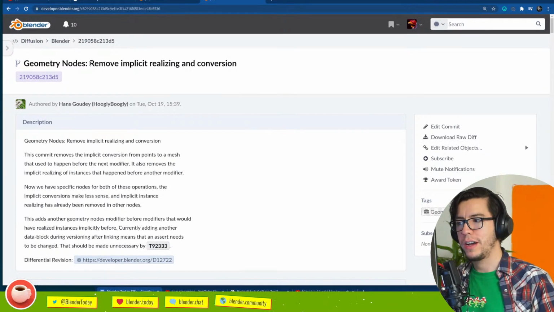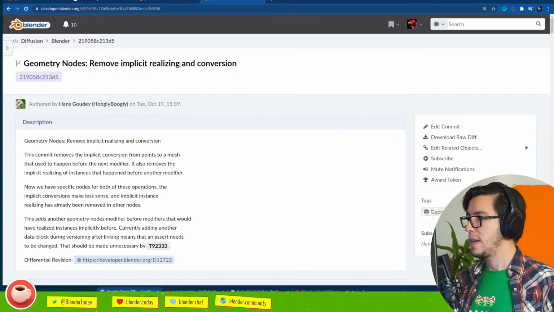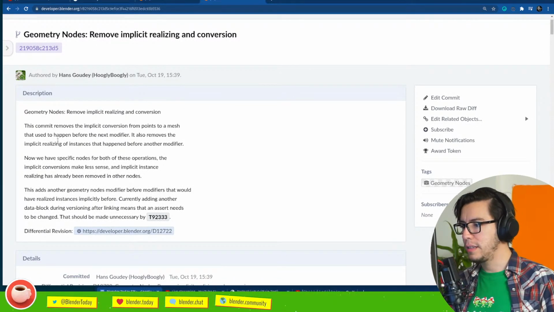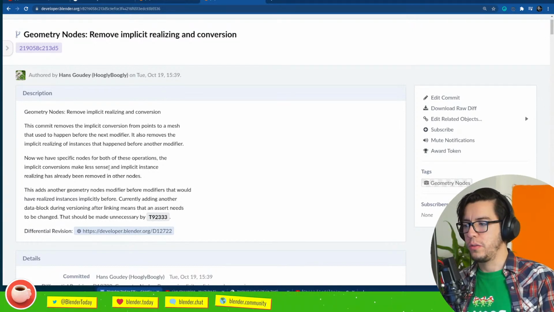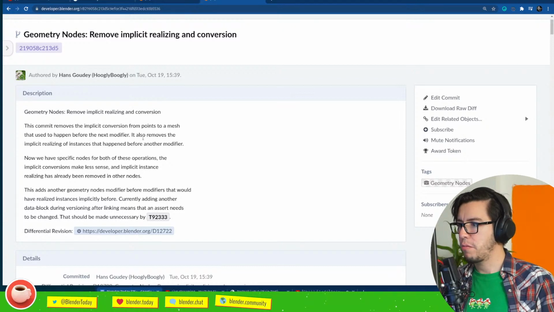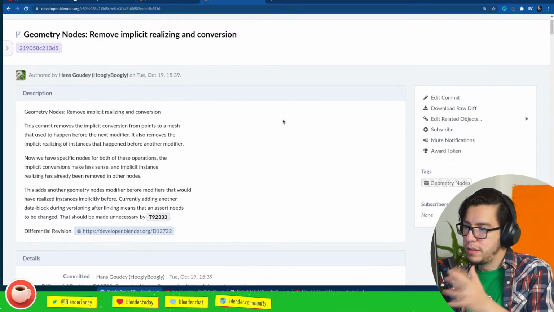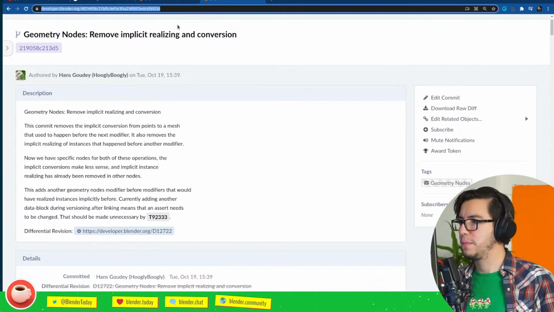The geometry nodes modifier is not going to implicitly convert to mesh and realize those instances by default anymore. The comment here by Hans says that we have nodes for those things at the moment, so it makes less sense to convert automatically. You can read more in the link in the description, but I think it's a good decision. Preserve the instances and the data as you have it. If you have points, there are points. Don't convert to mesh, or at least it should be more explicit. So that's why you have the nodes.